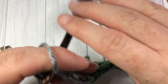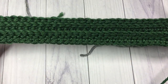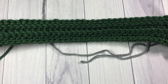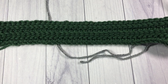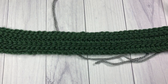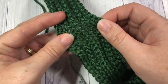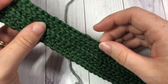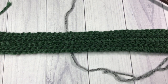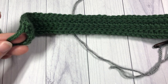If you take a look at your hat, this is what you're going to have so far — you can see that ribbing coming out and it should be looking good; your ring is up here at the top. For the rest of the pattern you are going to repeat rows five through eight, starting with a single crochet row, until the work from the beginning measures approximately 18 inches. It can be more or less depending on how much stretch your material has, but it should fit nicely around your head. Work to about 18 inches, then meet me back here and I'll show you how to seam it together and finish off the hat.